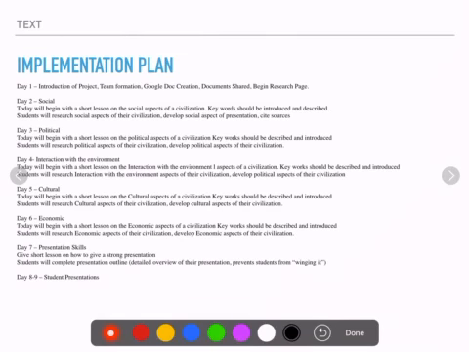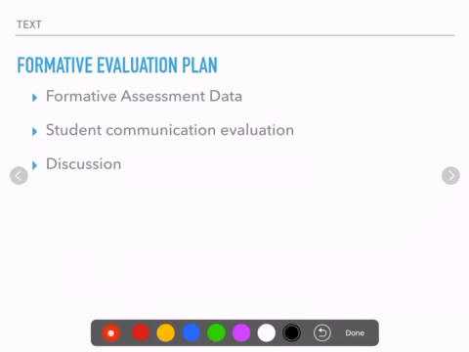So I model some good presentation strategies, and then they create a presentation outline, which is just essentially them planning out what they're going to present, what are they going to say, not a script so much, but just an informal note sheet that they will have with them while they present. I don't want them to go up there and wing it, so to speak, because our high school students certainly love to do that. Then days 8 and 9 will be the presentations.